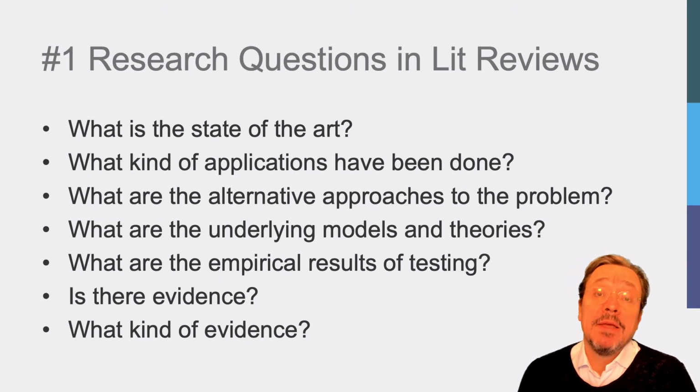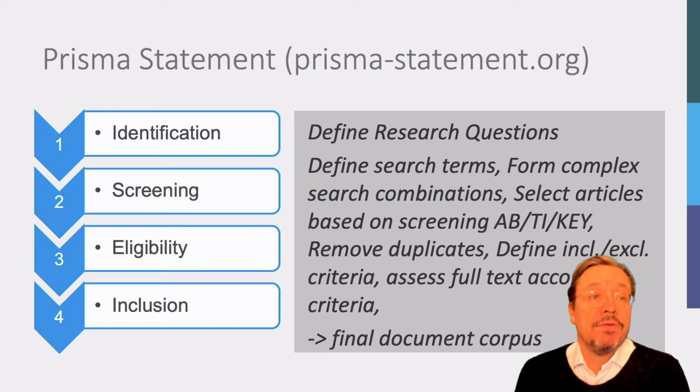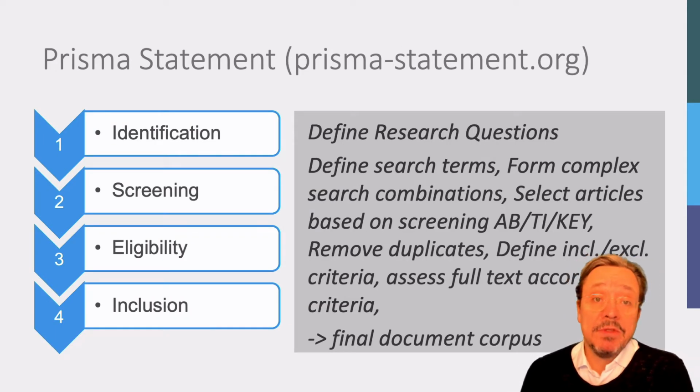What are the underlying models and theories which you will find in related publications? What kind of theories have been used by previous authors? What are the empirical results so far, and is there evidence you have to consider when you develop a hypothesis testing oriented study? And what kind of evidence is there? Is there qualitative data? Is there quantitative data? And so forth.